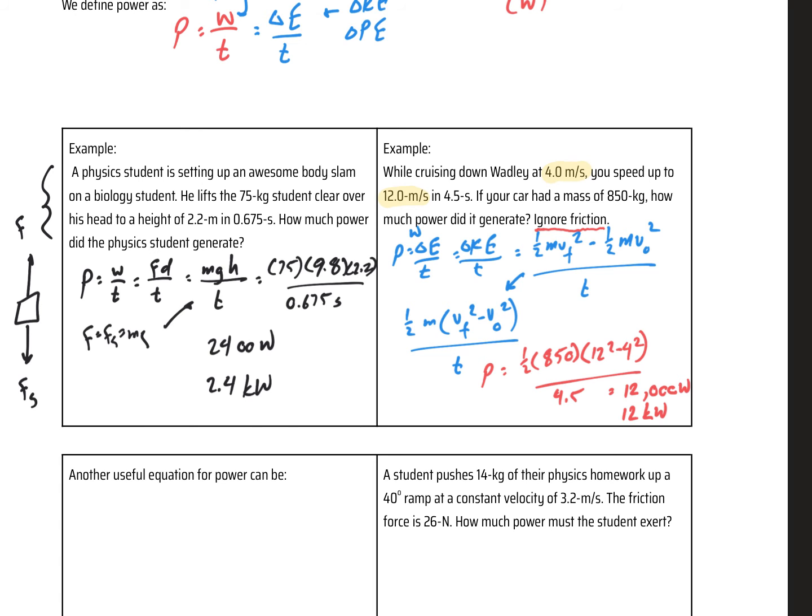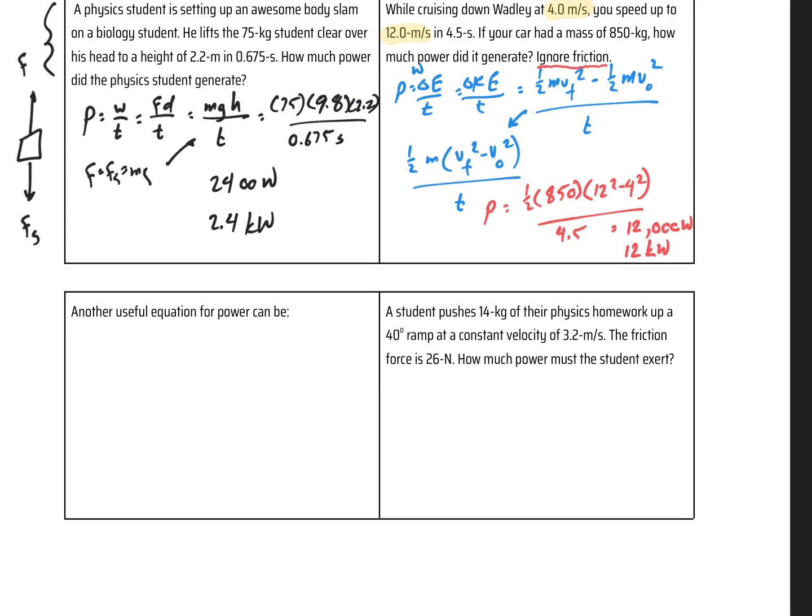There's another pretty useful equation for power. Based on the units, if power is work divided by time, power is force times distance over time. And we see this distance per time thing here. So the other way we can think about power is the force applied, or the force that's doing the work, times the velocity. A little caveat here. This equation only works for constant velocity. So if something changes velocity, it's a little more difficult to manage. So only for a constant velocity would this thing work.